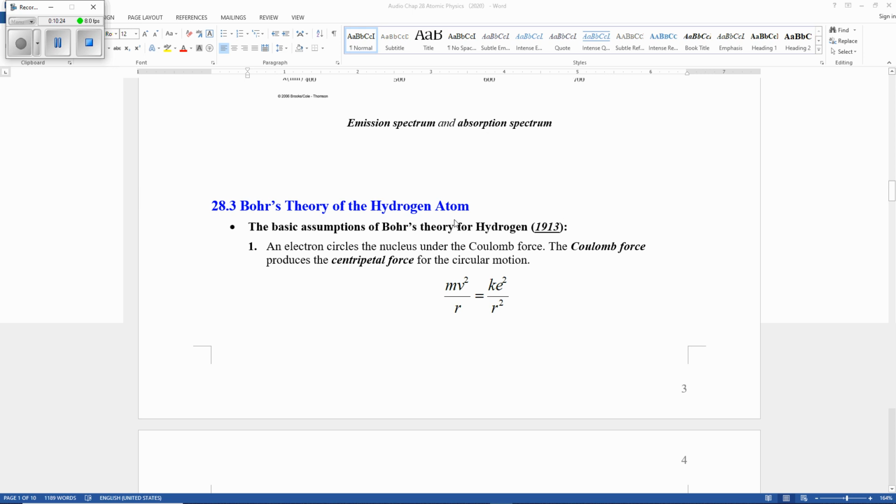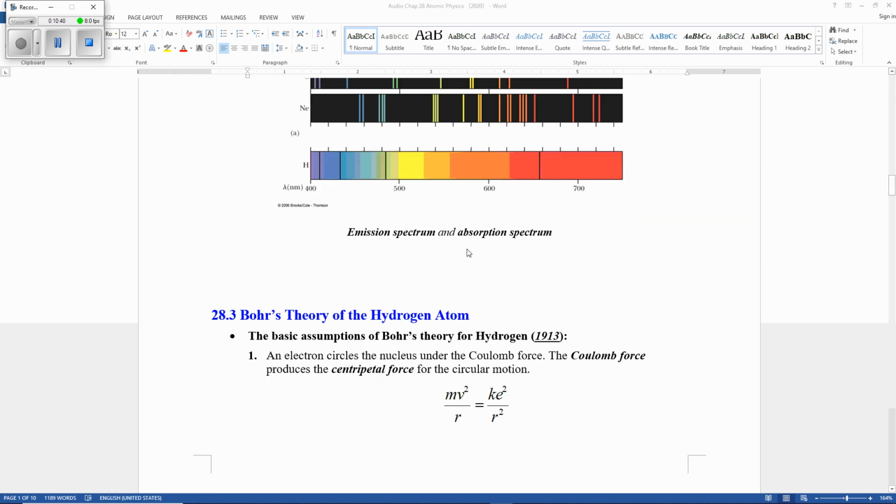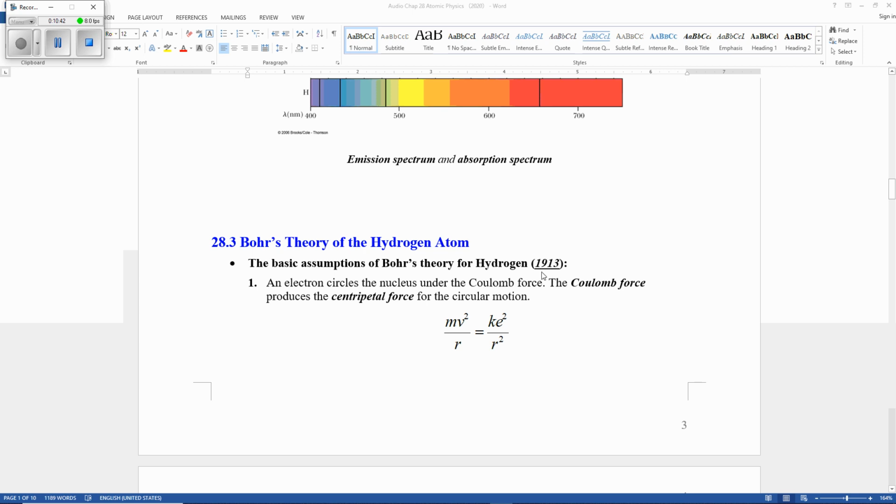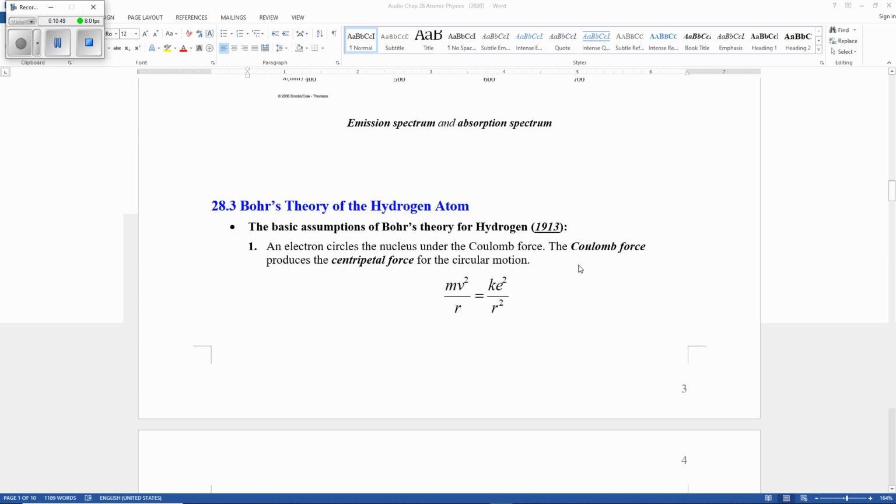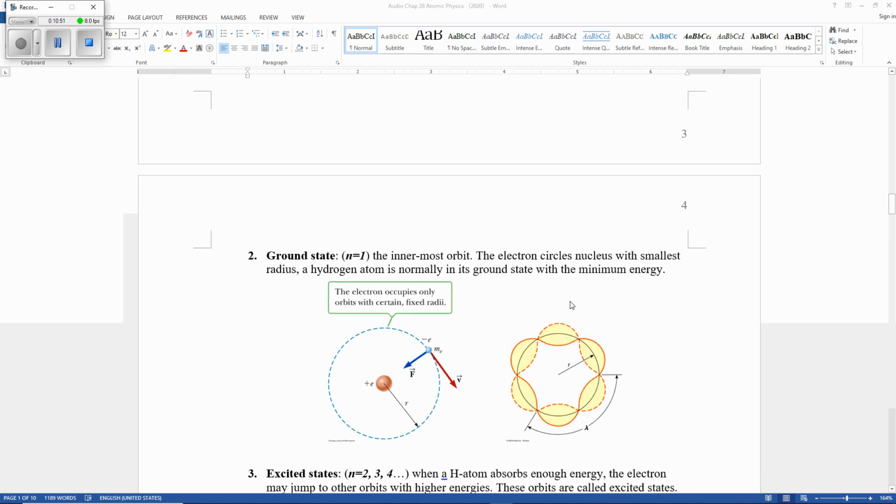So now the first scientist gave the answer. It's Bohr. We call it Bohr theory. This is a very simple theory, and it can only explain what happens to hydrogen. That was 100 years ago, and he also won the Nobel Prize. Let's see the model first. Hydrogen is very simple: one single proton, and one electron circles it, just like the moon circles the Earth or the Earth circles the sun.